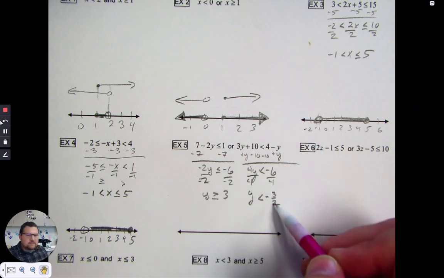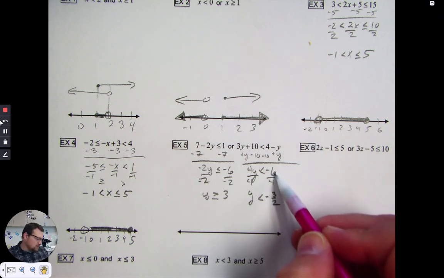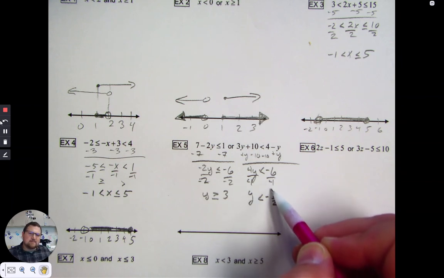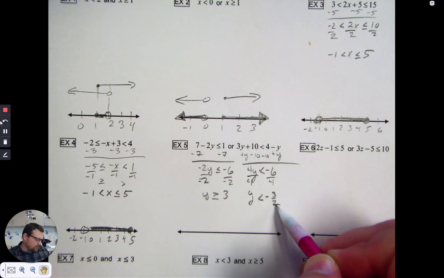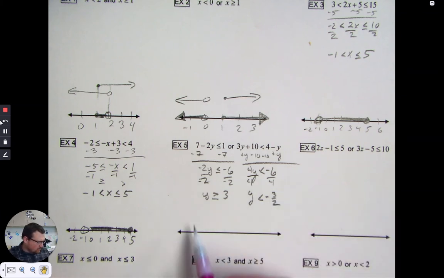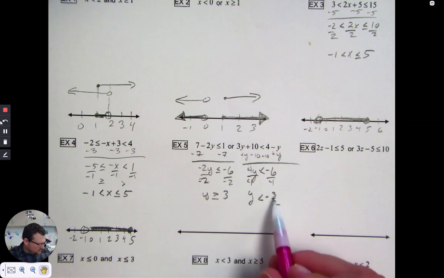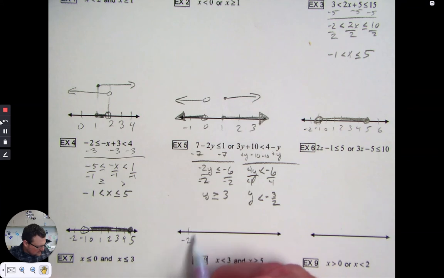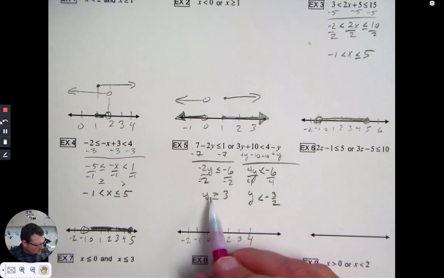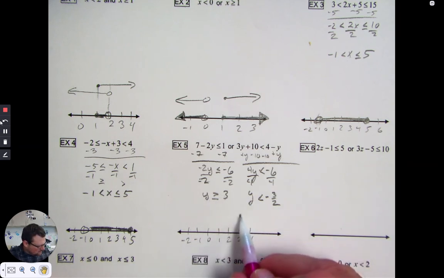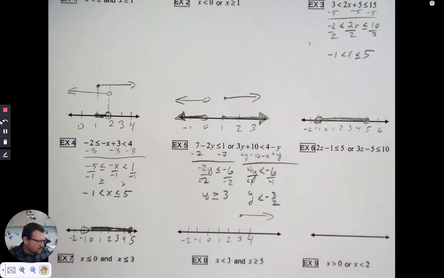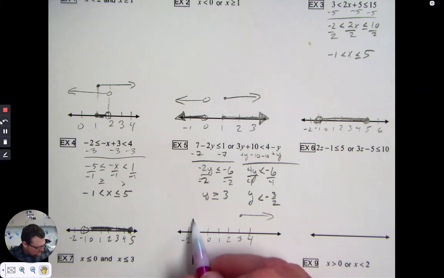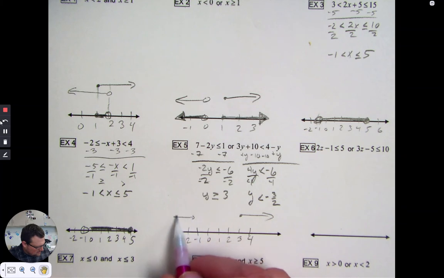Now, I just went all the way to -3/2 already, right? Because you can take 2 out of both the -6 and the 4, so that leaves you with the -3 and 2. So now at this point, when we want to graph this, we have 3 and this -3/2, which is really the same as -1.5. So if I start at -2, -1, 0, 1, 2, 3, 4. y is greater than or equal to 3 would just be a closed circle with an arrow to the right. y is less than -3/2, so that's about -1.5. So that would be an open circle and an arrow to the left.